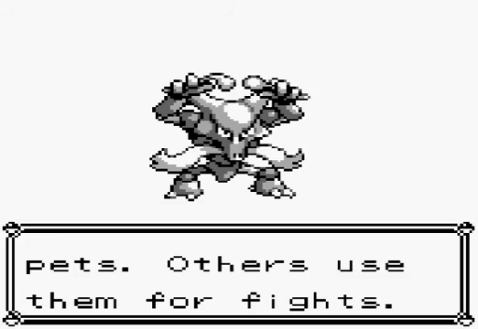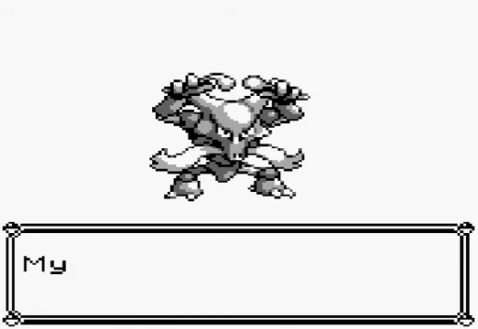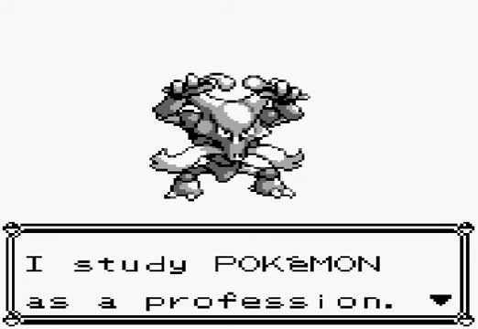People don't fight with their fists in this world. They apparently fight with creatures. Animal abuse.